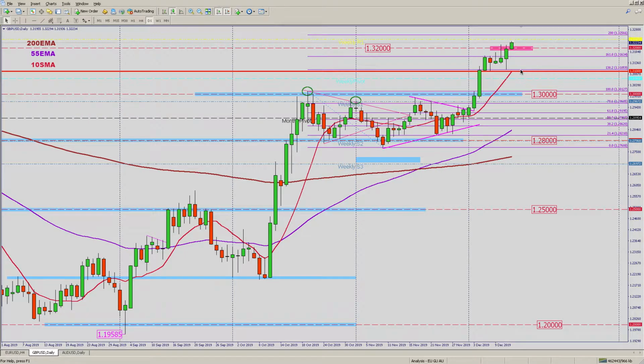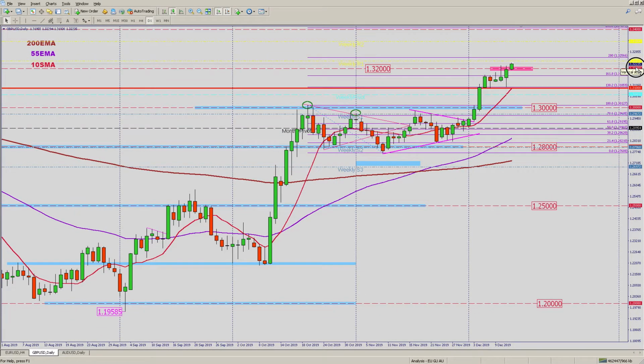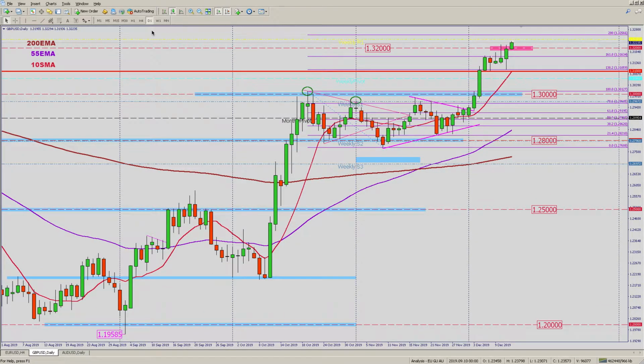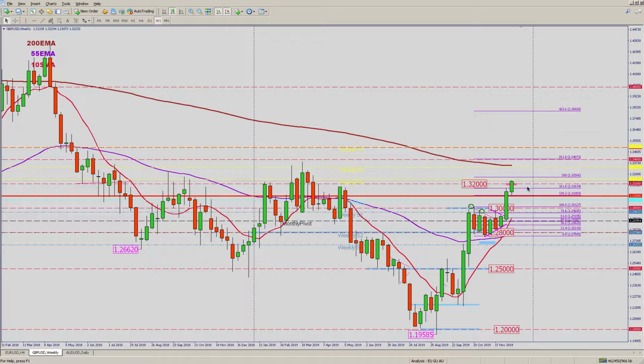So you'll see what direction it is, and if it's still a conservative majority as the polls suggested, then there's a possible major boost for the cable, and we could expect it to climb up to the weekly R2 pivot level at the 133.40 area, along with the weekly 200 EMA, which is at 133.50, and if there's still strong momentum, then there's the 262 fib extension at the 134 round figure level.